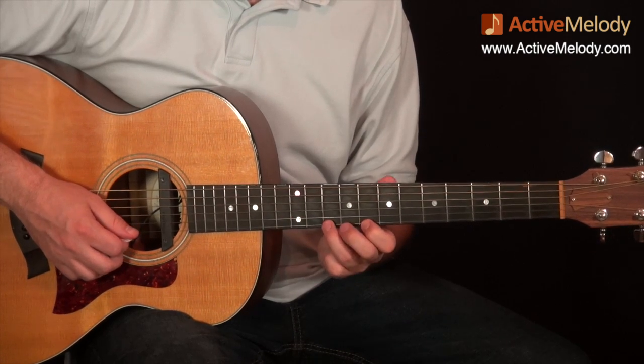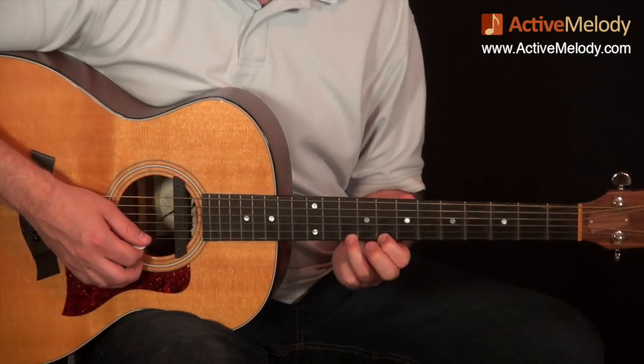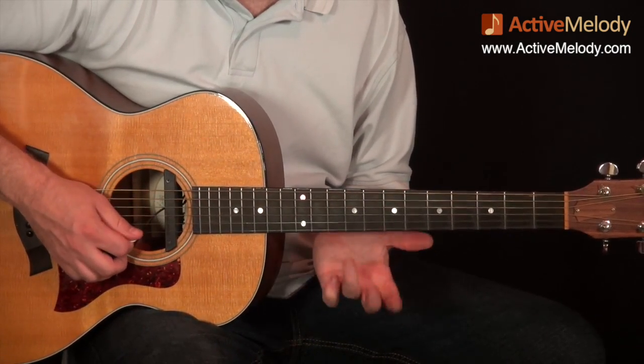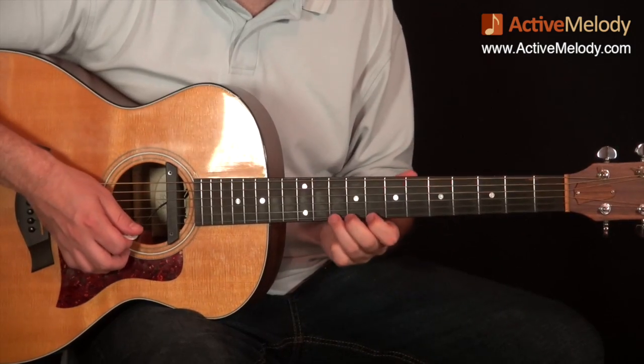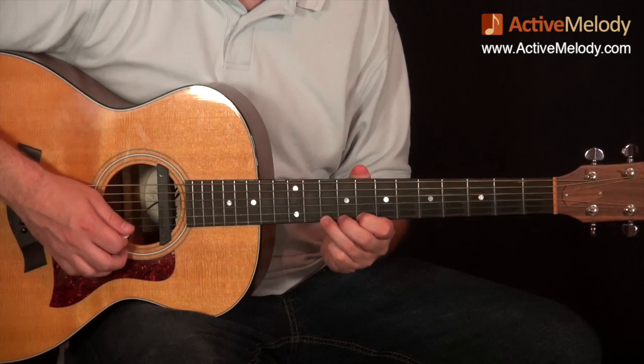Now I'm shifting it down and I'm playing it here, so this would technically be a different pattern. It wouldn't be pattern one, but it's the same notes. Those two notes, I'm just playing them here on the first string. So that's why they work, even when the chord is switched to a D. And it's convenient because it's in the same little place that the A minor pentatonic scale was.